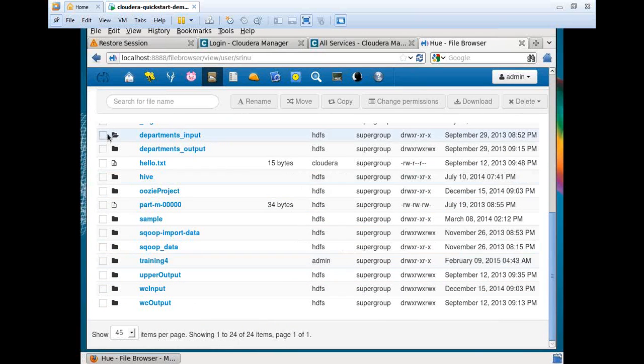Instead of using the Hadoop mkdir command, we can use this UI.